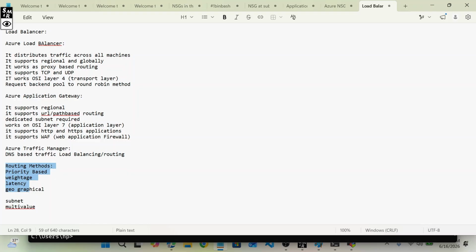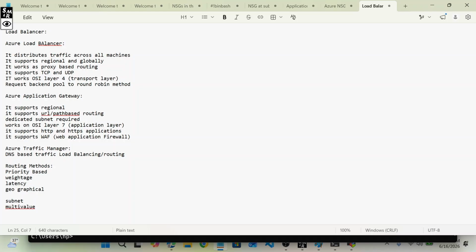It supports global traffic distribution. We created a few regions and maintained the load balancing and traffic distribution. It also improves disaster recovery capability. As we discussed, we purposefully shut down one of the VMs and saw the disaster recovery, so traffic goes to the secondary region. It enhances application performance and availability.